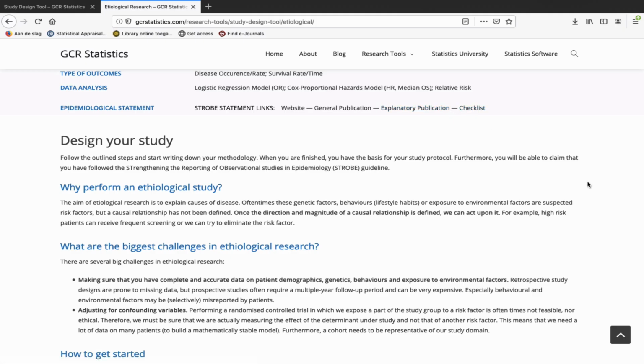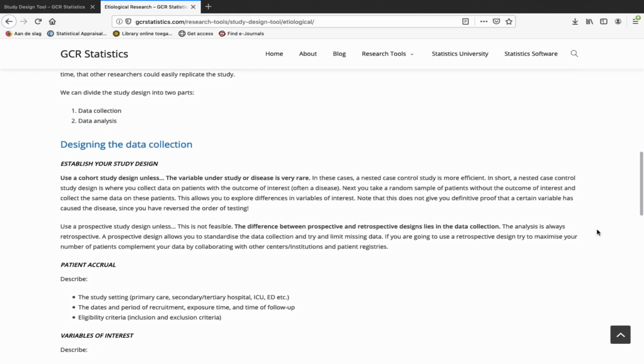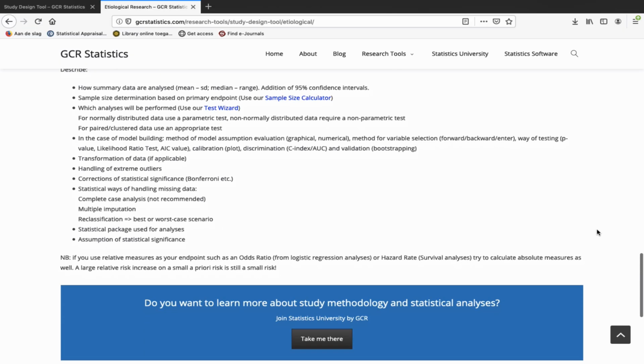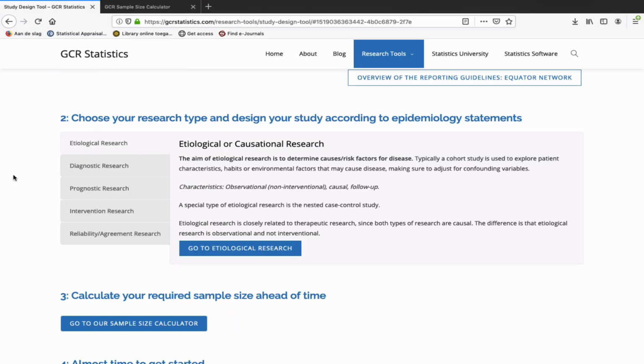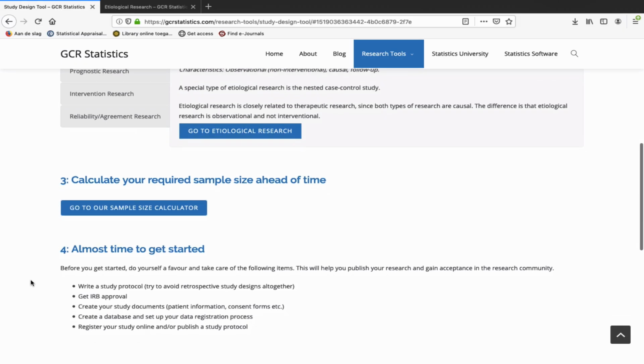All of the landing pages of the study domains have this general structure where at first I will discuss why you would want to perform a study like this, what the biggest challenges are in this study domain, how to get started, and how to design the data collection and data analysis. So basically this is a short summary of what we will discuss in this lesson on thoroughly designing a study. And you can do this for all of the study domains.